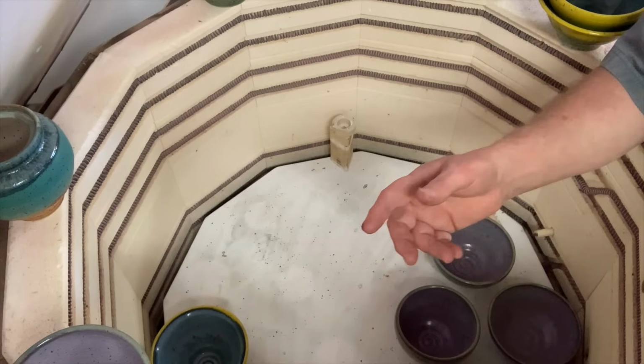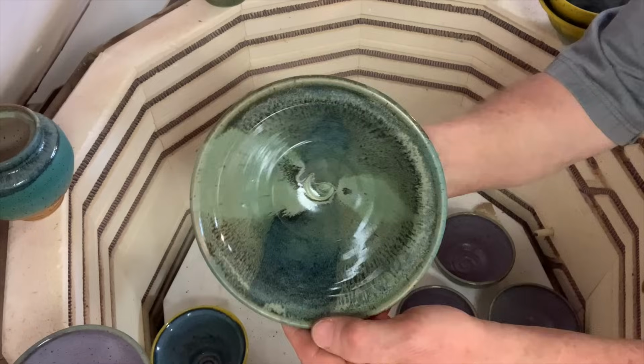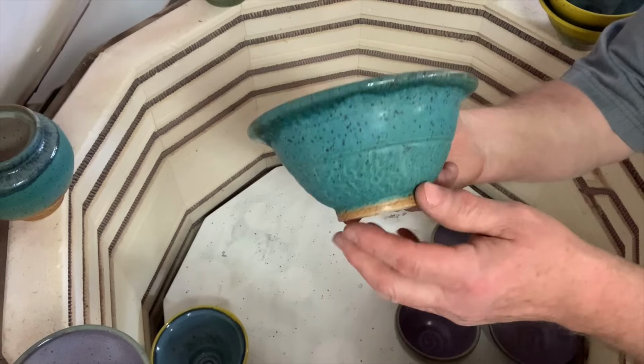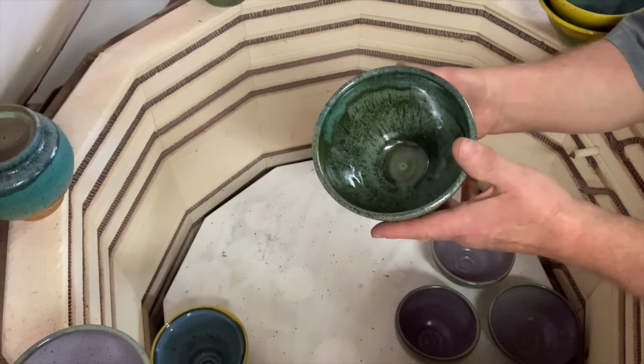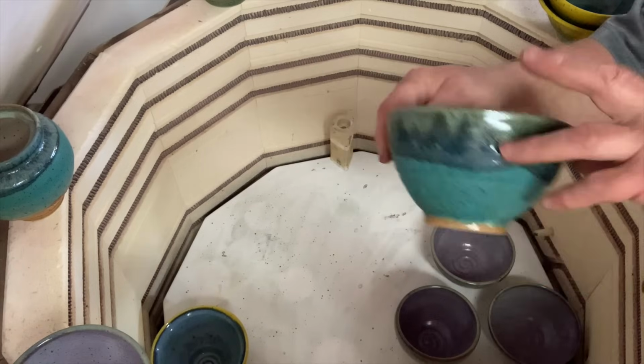There you go. Look at this one. Really pretty. Just a small soup bowl. And then we got another one of these. So I had 6 of these actually. 1, 2, 3, 4, 5, 6. Yeah. I obviously like that one.